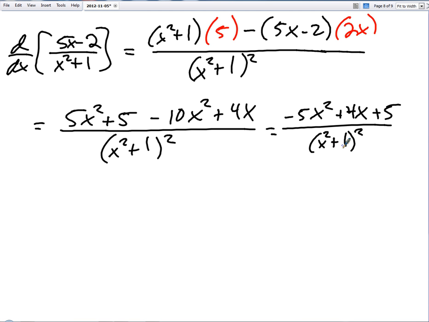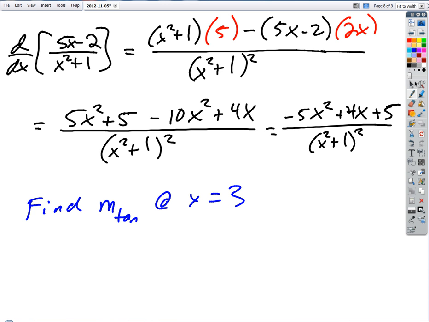What if we wanted to know, let's say, we had this original function up here, this is our y. What if we wanted to know the value of the slope of the tangent line, or the value of the derivative, at x equals 3? What would we do? Yeah, I just plug it in, right? As ugly as that formula is, it's not a big deal to evaluate that function at 3. I just plug 3 in for x, right? So it's still going to do the job of a derivative, even if it is ugly. Okay? All right.